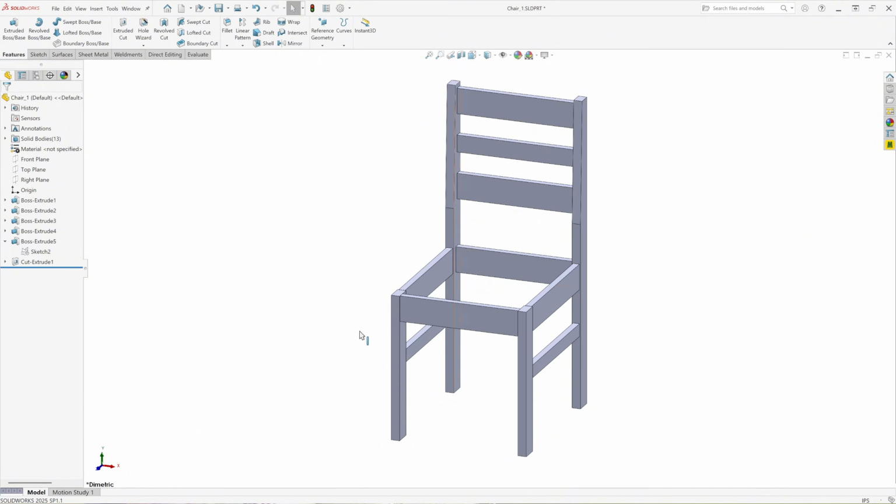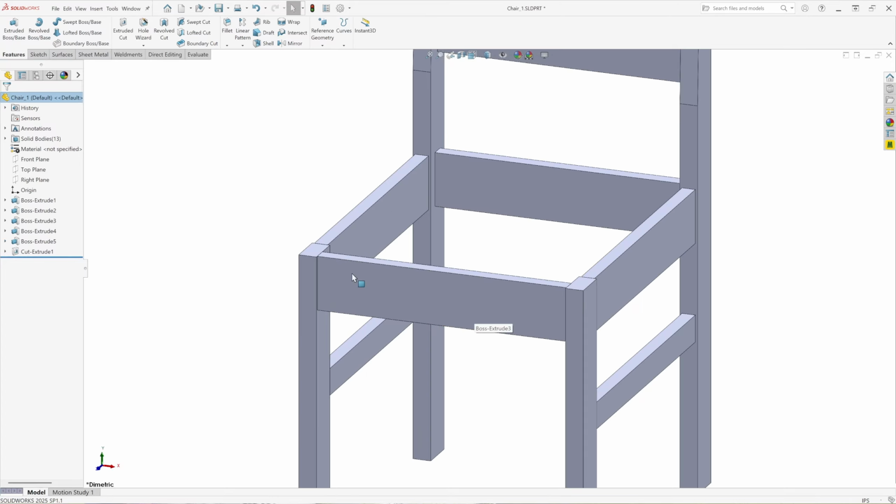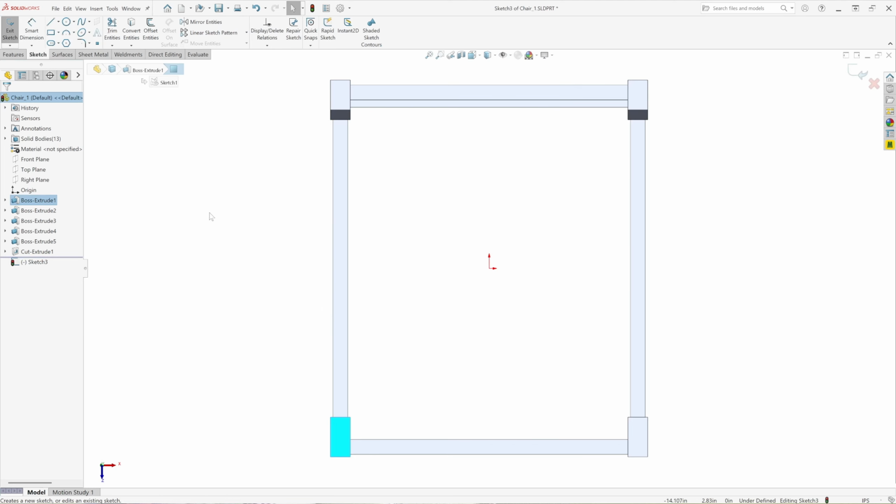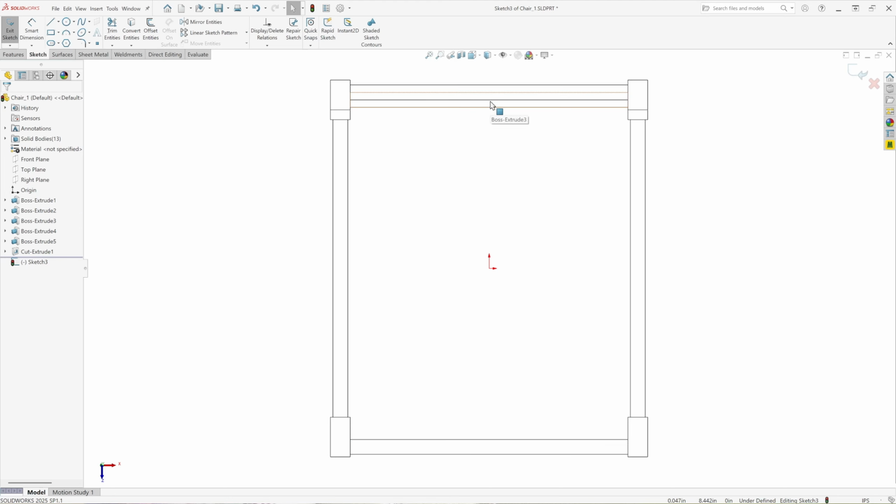So I'm going to select this face, the top face of the front left leg, highlighted in blue, and sketch. I'm going to go to display style, hidden lines visible.